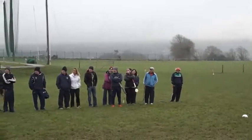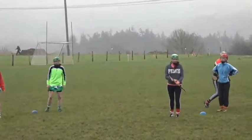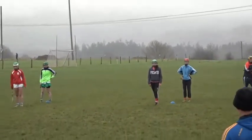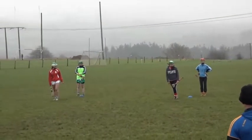Shot. Good save. Well done. So this also helps your forwards because their eyes will light up when they're coming through. We've a goal here. And how many times have we thought we've a goal here and you're on the line going, oh, you dropped it. Right, take them off. Let's go.